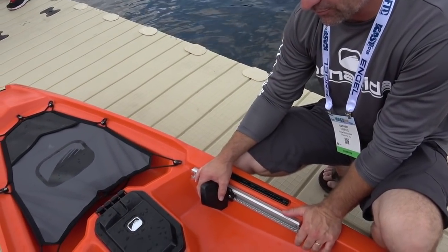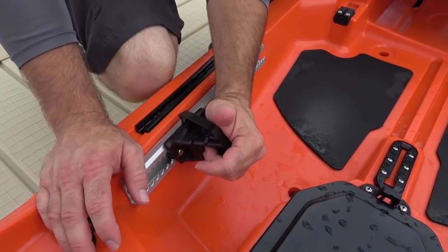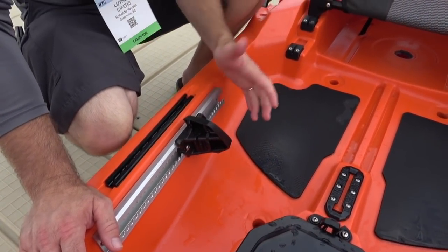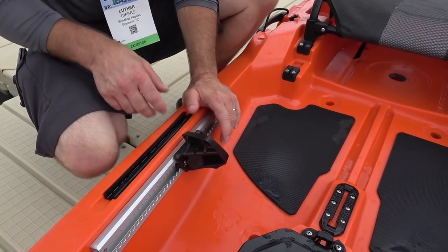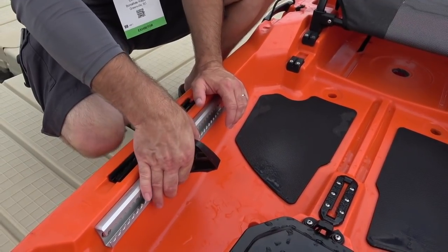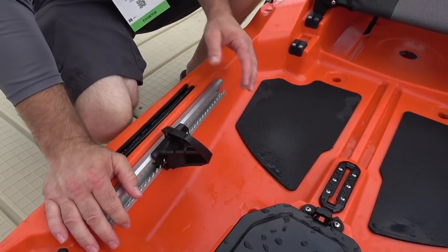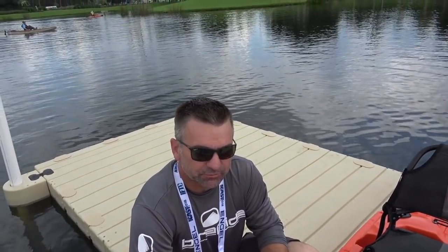Now we're going to talk about rudders. I talked about the rudder pin being in the handle. Now we're going to look at the flip braces. We're going to change these a little bit, but they'll still have the same functionality - that is squeeze to adjust. But if you want to turn it to rudder ready, you just simply flip a lever and now you're in a sliding mode, so now you can attach it and use it to steer a rudder. That functionality will come standard on the RS-117. What we've done with the rudder install is we've made it where you don't have to do stuff inside the hull. You don't have to route cables inside the hull, get the tubes through, flare them, melt them, do all that crazy stuff you normally have to do to install a rudder. Everything can be done on the deck.